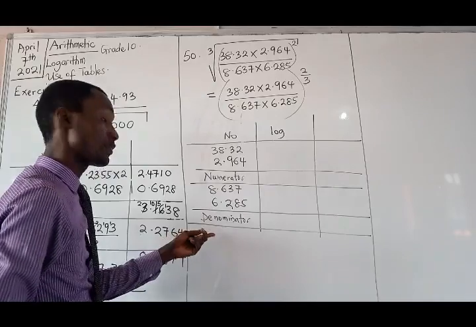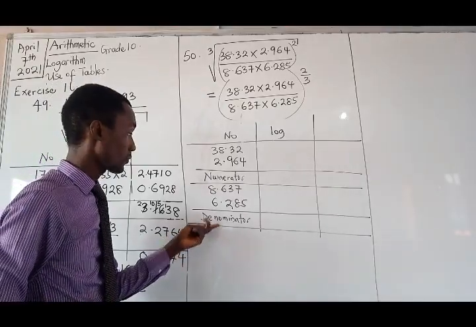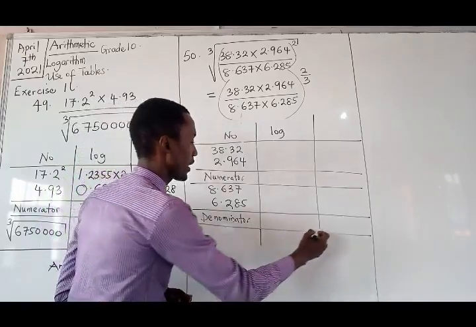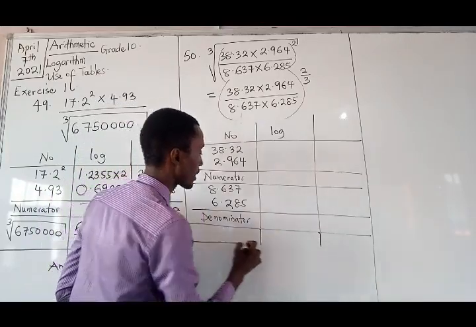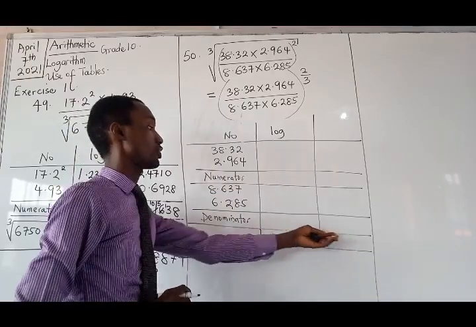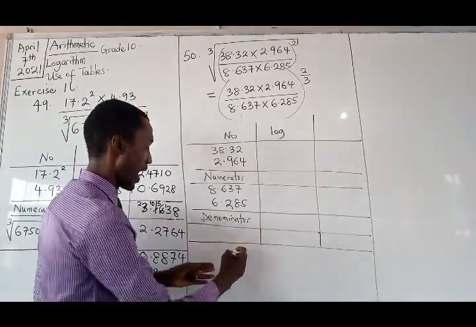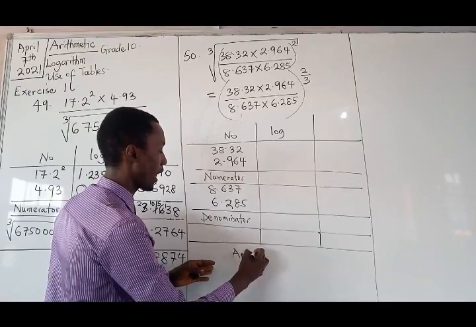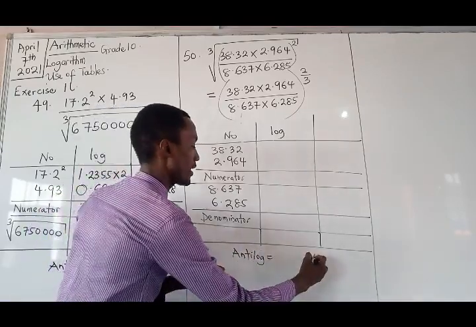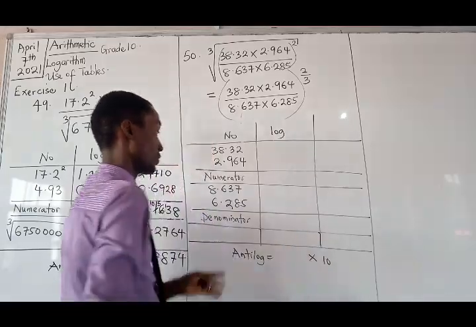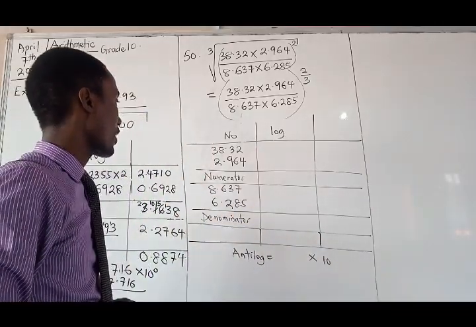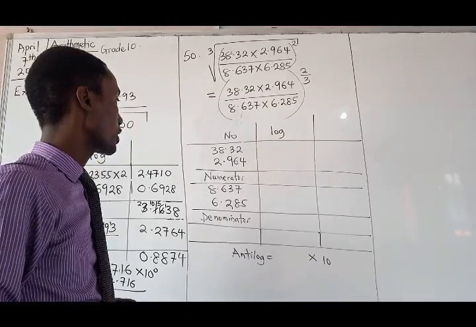Whatever I get from this, I'm going to treat here as my final answer. Whatever I get, I'm going to treat on this column to get my final answer, and then I'll get my anti-log out times whatever it is. So this is just the setup for the problem, and then let's go into it now and try to take note of what we need to do.